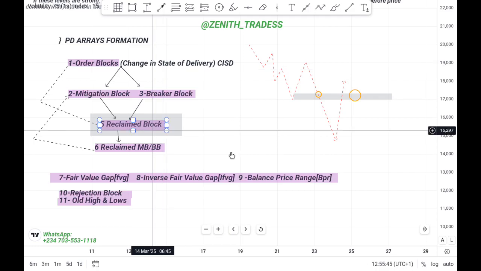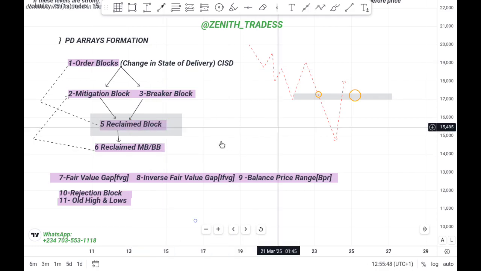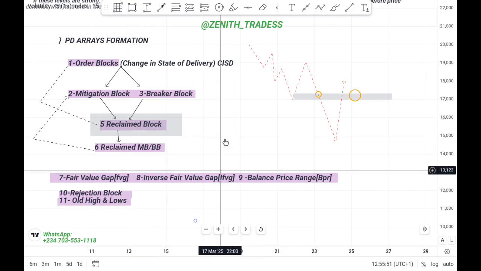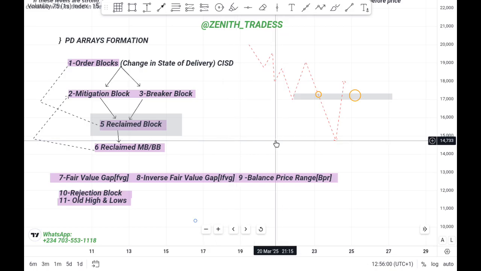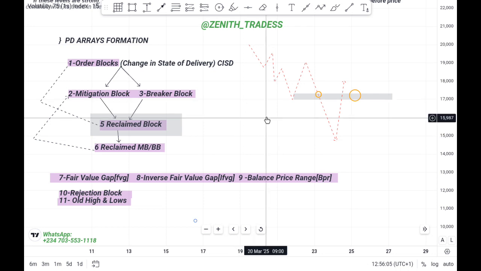So we're not going to discuss proportion block or vacuum block. Proportion block is simply two other blocks on top of each other, and a vacuum block is just like a fair value gap, but the concepts are not the same. For the case of a vacuum block, it's just an opening, maybe where you see no trading activities occurring, maybe during bank holidays or festive periods, when there are no trading activities. That's a vacuum block. We that are even trading indices, we don't have such kind of blocks, right?